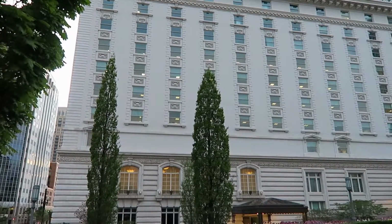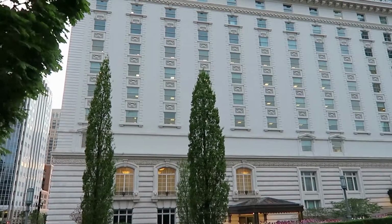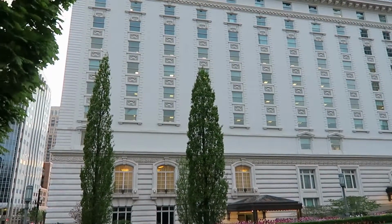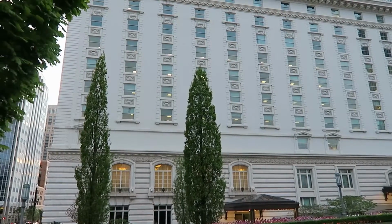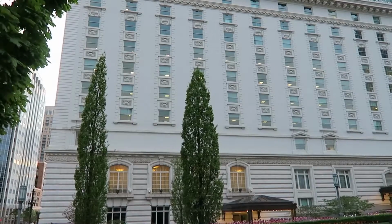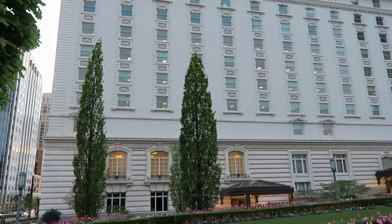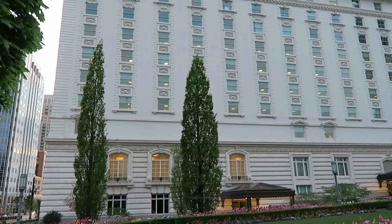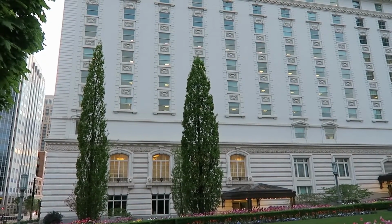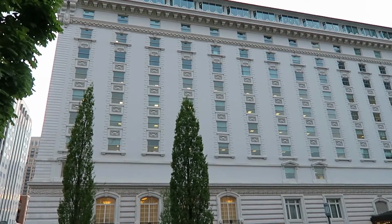So this is the Joseph Smith Memorial Building. It was originally Hotel Utah and later named in honor of Joseph Smith, founder of the Latter-day Movement. It was built in 1909 to 1911. It was renovated and reopened in 1993. It has the Legacy Theater, reception and conference rooms, a family search center, the Nauvoo Cafe, and the roof and garden restaurants up on top.